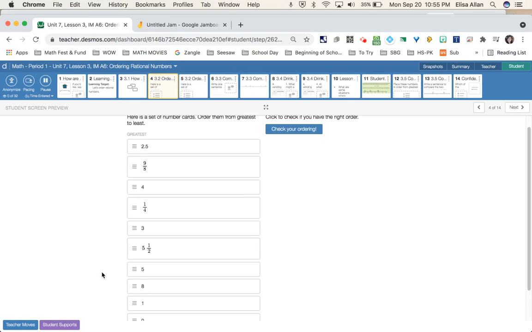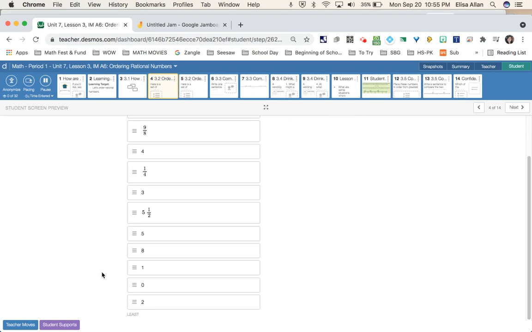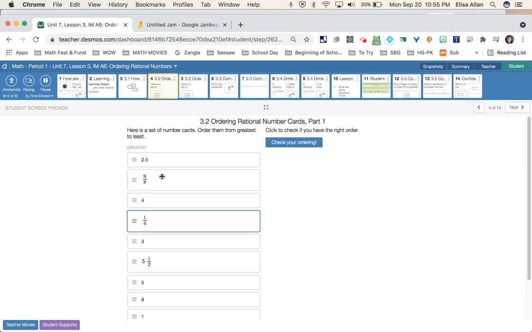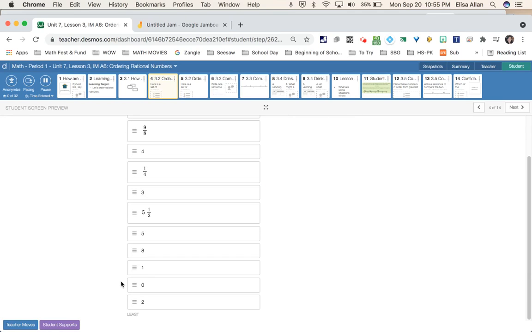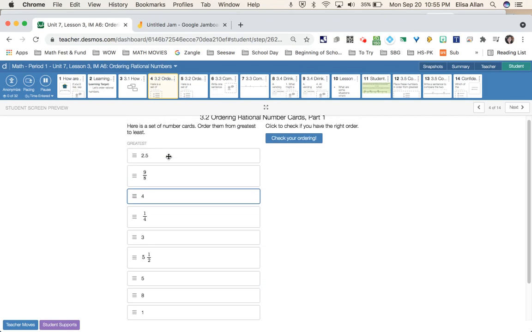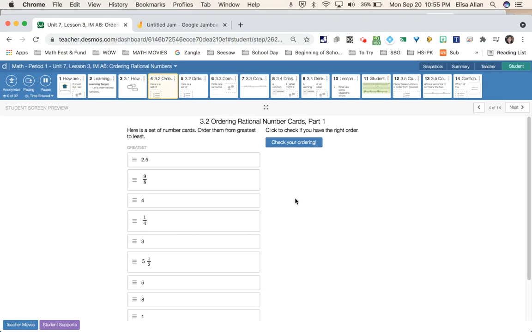So here, I'm noticing something. I'm noticing that I do have a 0. I'm also noticing that all the other numbers other than 0 are positive numbers. So that tells me a little bit of where to start. I'll go ahead and start you off. Because of that, I know I am going to put the 0 as the very least because all the numbers are going to be above 0 or greater than 0 because they are all positive.